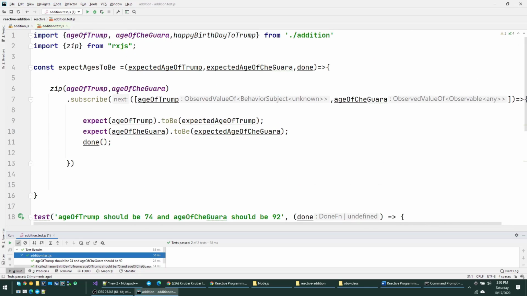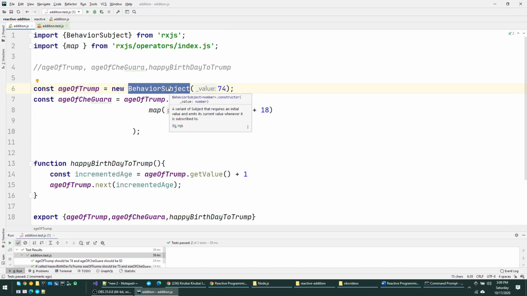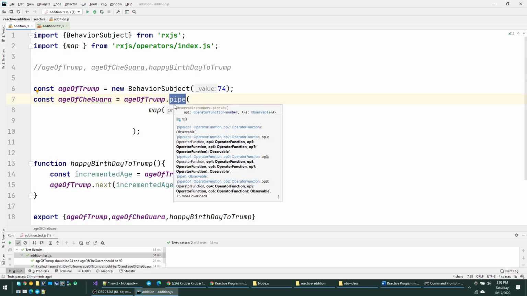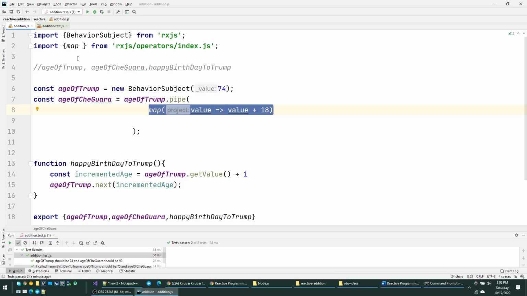And let me say what this operator means. So we have already seen behavior subject, right? Behavior subject is something which has a value. So I want to give a value, so let me give a default value, and then I will do it. And pipe is a relationship operator. So what would you do with the pipe normally, right? Get it connected and do whatever you'd like. In this case, I am mapping the value, some other stuff.